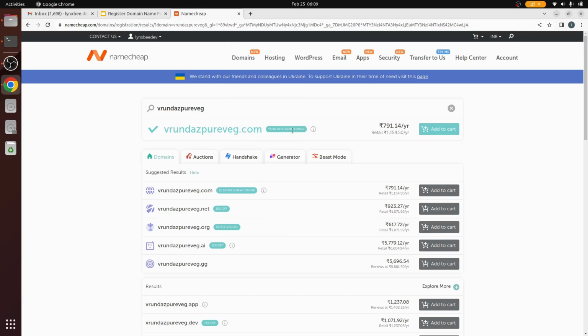So for the first year, normally, because this domain name registration is valid on a per year basis, and as we register with this domain name registrar, normally we will be their long time customer, so they offer some discounts or a lower price per year. That is why we have seen it here. For the first year it is 791, but again for next year it is going to be increased.